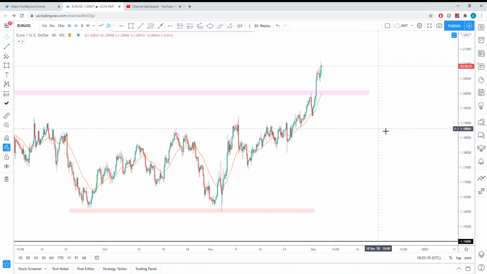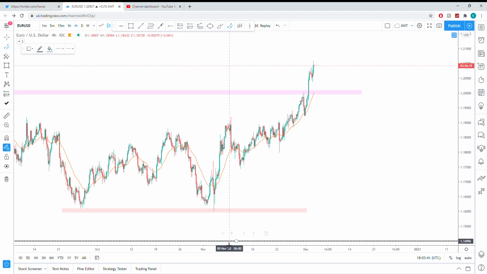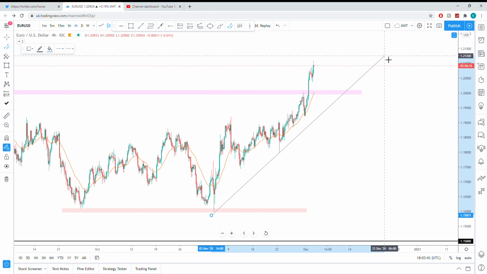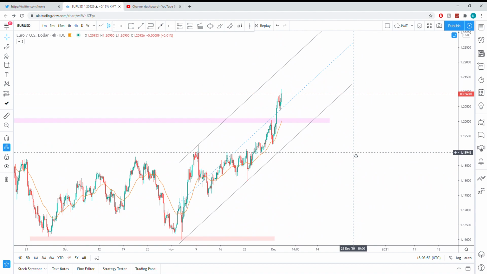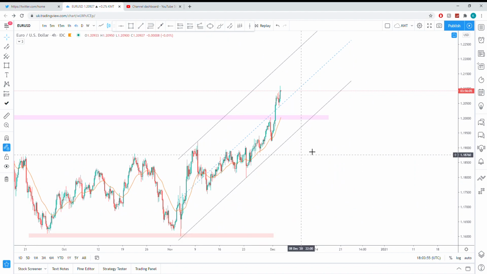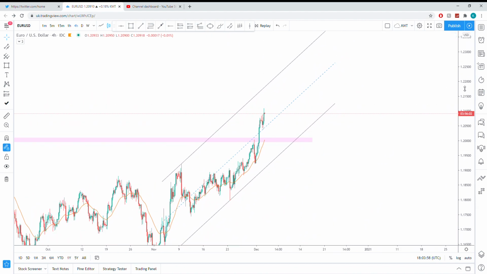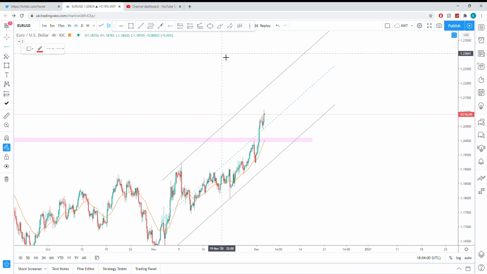Where I'm looking at for this pair for now is I'm going to draw on some channel lines, and it can give you a future indication of where price could lead into. With these two range bound boundaries that I've just drawn, I'm looking at price to make its way obviously to the upside. I'm looking to target 1.23. I want to see how price can relate to this level. I'm just using this level from a previous high or low from the weekly time frame, so this is going quite way back.